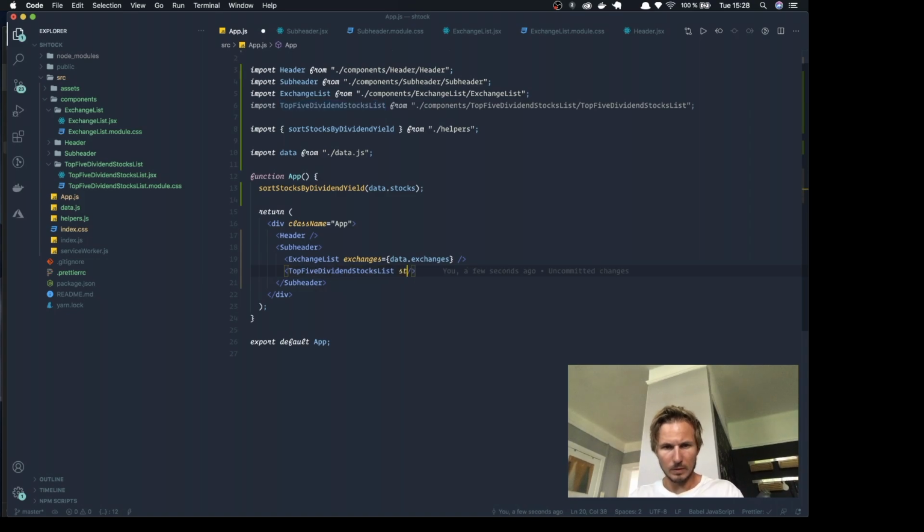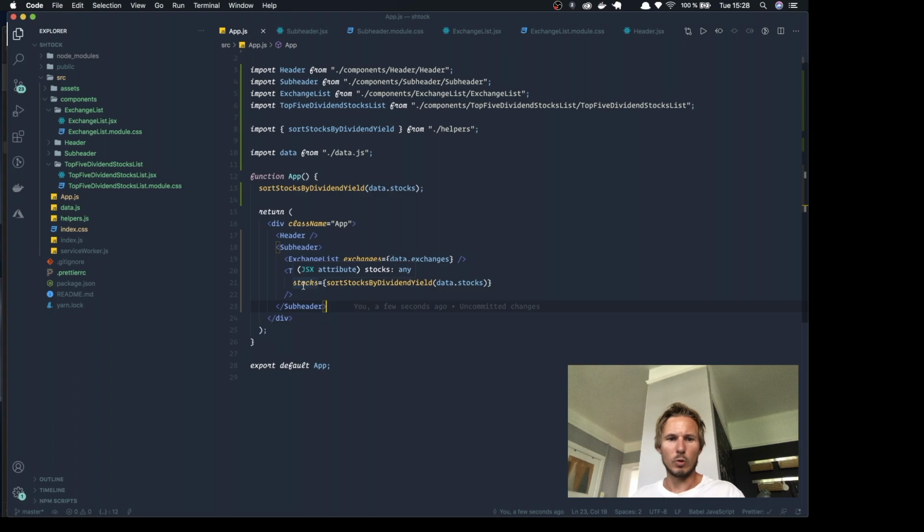Sort stocks by, I want to plug this in here. So now we're feeding this component a property called stocks, and we are changing the data or sorting the data in this component.